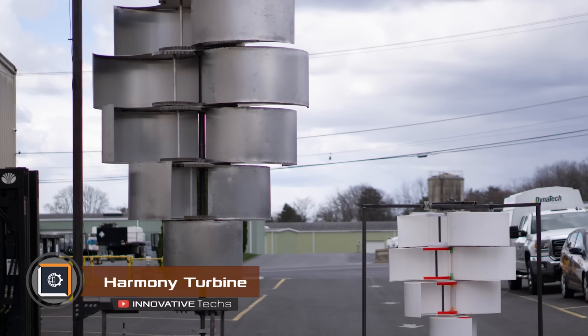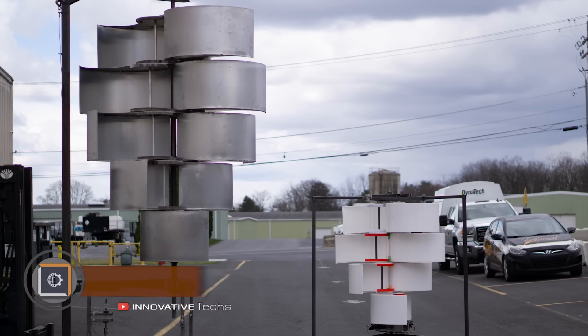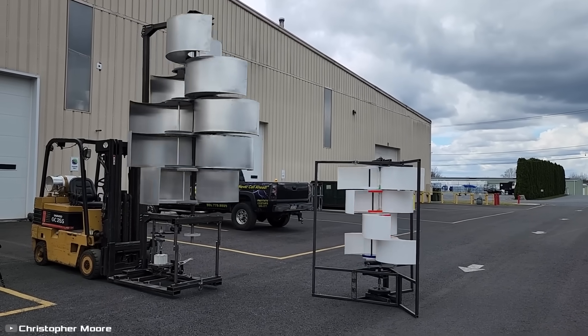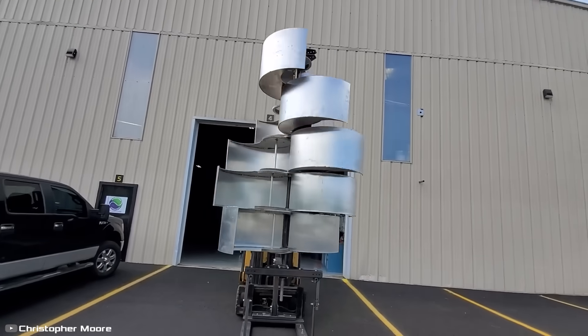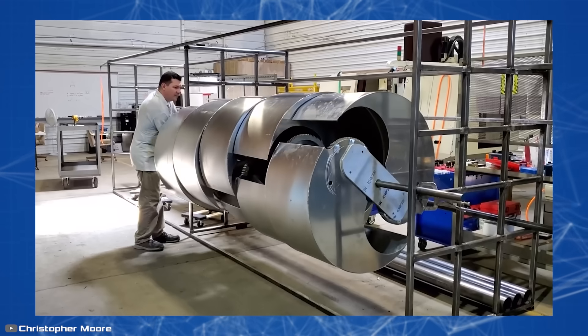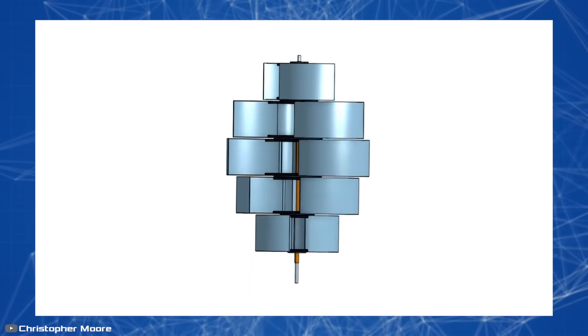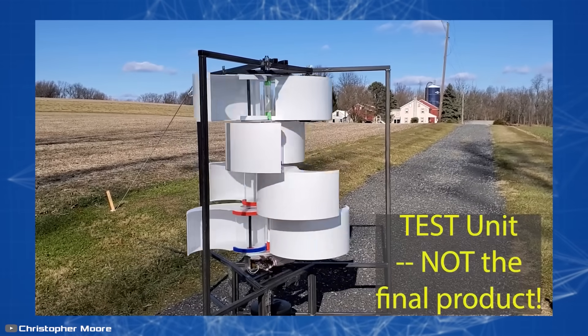The primary mission of Harmony Turbine is to develop compact and affordable vertical axis wind turbines for providing electricity to private homes and businesses. The average cost of installation is $2,500, with a payback period of five to seven years. In addition to their small size, Harmony wind generators have several significant advantages over traditional setups, thanks to their patented generator design.